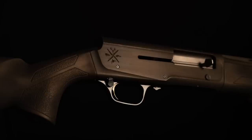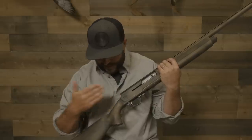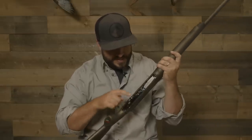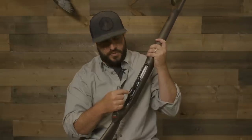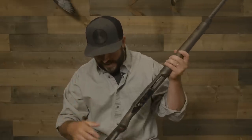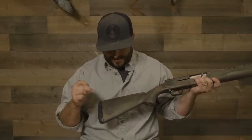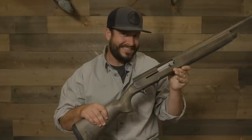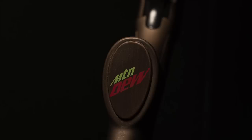One of my favorite parts is right here — a little laser engraving done with the MVM logo right on the side. It looks so sick. The reason we picked that spot instead of on the butt of the gun is because when I throw the gun up on video or taking pictures, you can see it right there. He also Cerakoted and repainted the Browning logo right down here — just cleaned this all up. It's literally like I got a brand new gun. I also put 'heavy shot' on here — we custom engraved it on the back of the gun, just a small one. And then there's a Mountain Dew logo — that's Cerakoted on there. I thought that was cool because when I'm taking pictures with the gun like this, people are gonna be like, 'Is that what I think it is?' Yeah, it's Mountain Dew, baby.